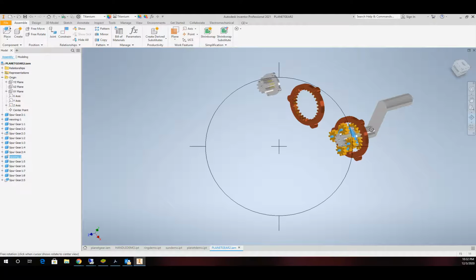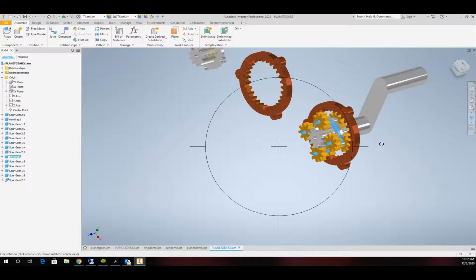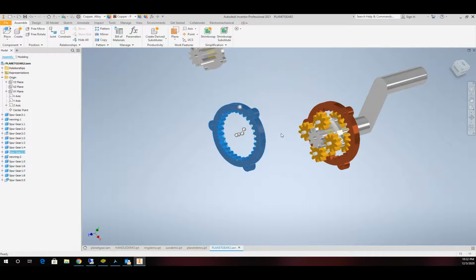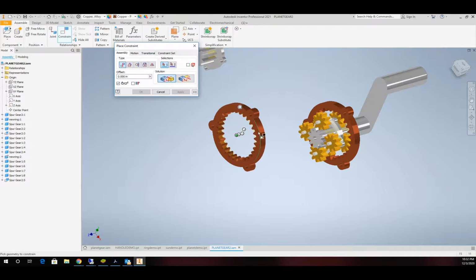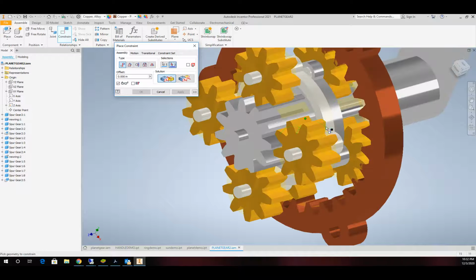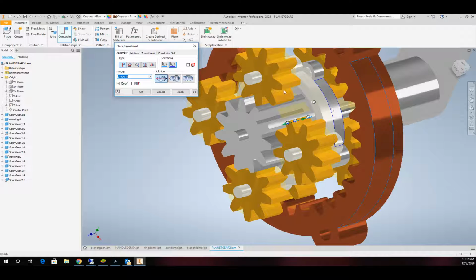Okay, so the ring, we want to do exactly how we did the first ring. So we are going to do constraint axle to the axle of the planet holder.